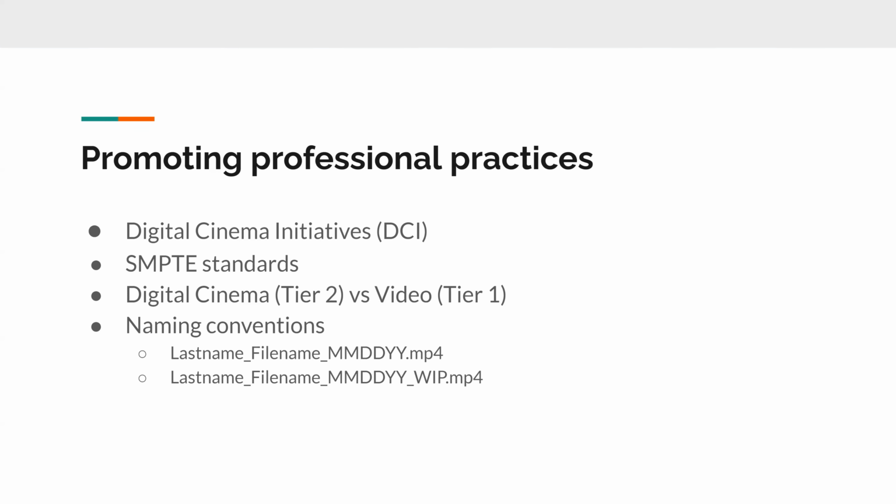We typically recommend you younger students, P1, I think P2 is a little bit different, but P1, P2, maybe some radicals, maybe some fictions, do a tier 1 submission, and tier 2 submission, which is the digital cinema, would be your fictions, your capstones, and anything that you want to do that goes a little bit beyond.